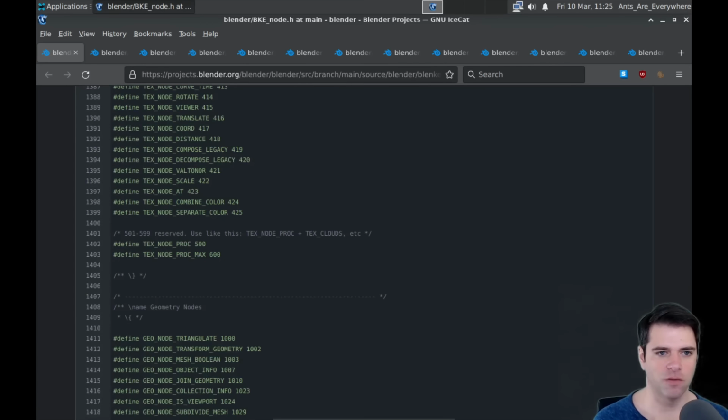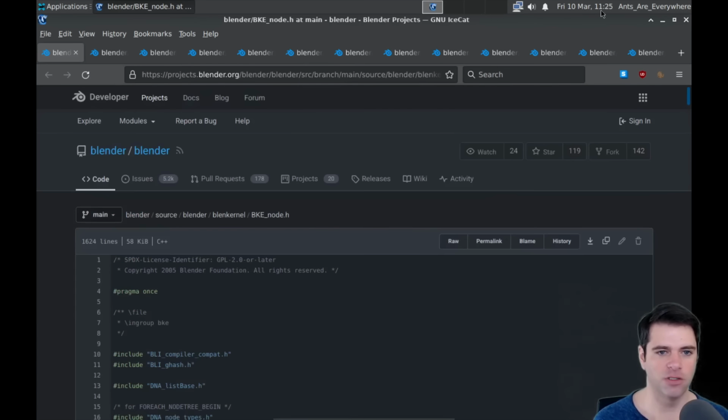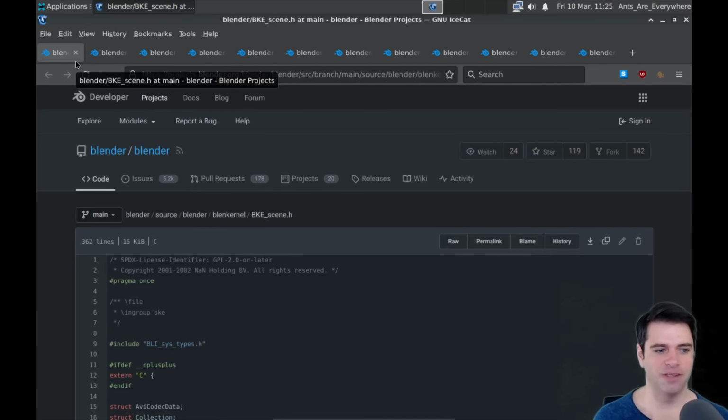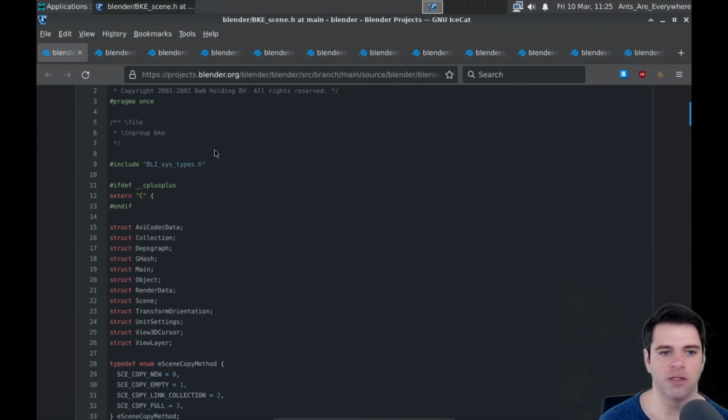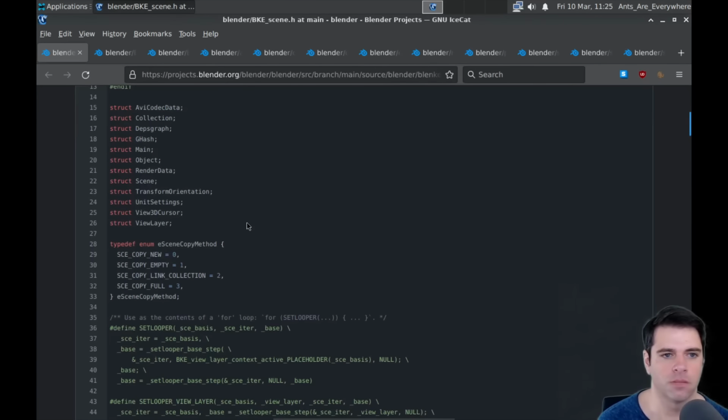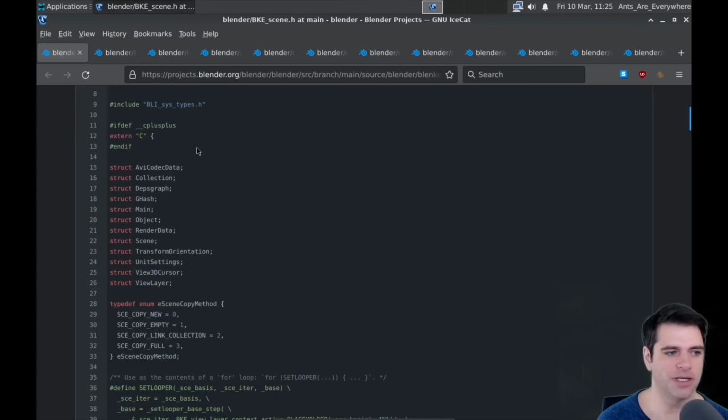Okay, so I think if you were to try to understand the Blender node system, it would be a good file that you should read. I'm not trying to deep dive into the node system, and so I'll close this out for now. But I think if I were to deep dive into the Blender node system, it would make sense to first have a handle on using Blender so that you know what kind of user-facing behavior they're trying to achieve with all that code. But that looks good. It looks like you would expect it to look in something as complicated.